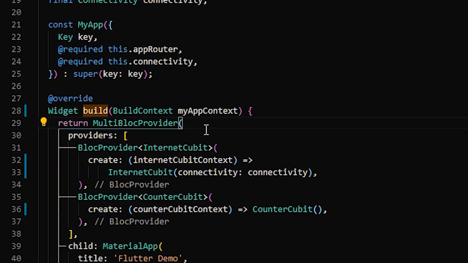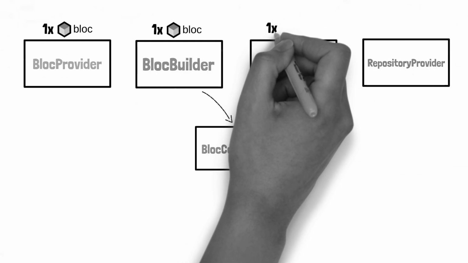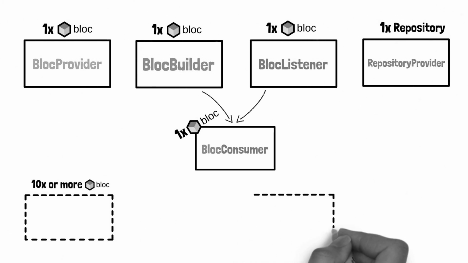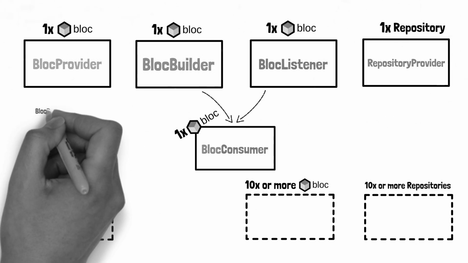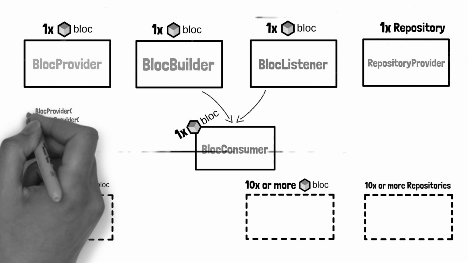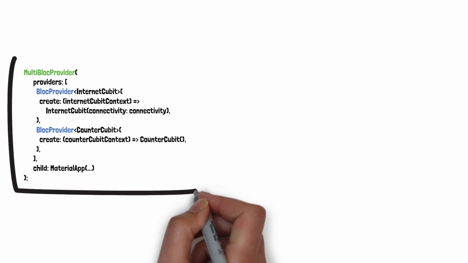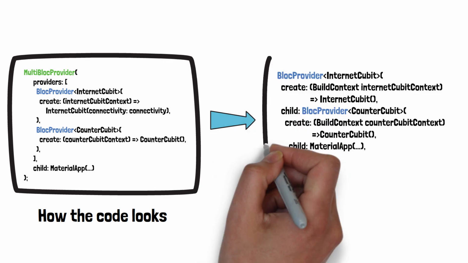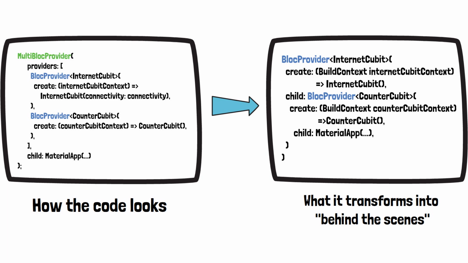Now to continue, we need to understand what MultiBlocProvider really does. Remember from my third Flutter Bloc concepts tutorial when I talked about MultiBlocProvider, I mentioned that this widget was built to facilitate providing multiple blocs or cubits, so that instead of nesting them one inside another, you can create a list and mention them inside it. You need to understand that behind the scenes, MultiBlocProvider will still be nesting each BlocProvider from the list. MultiBlocProvider is just a way of making the code look more readable and organized.